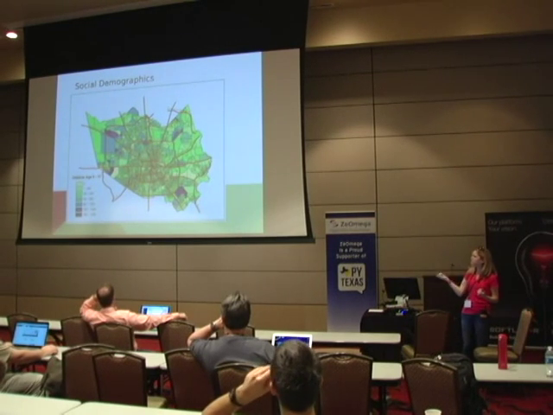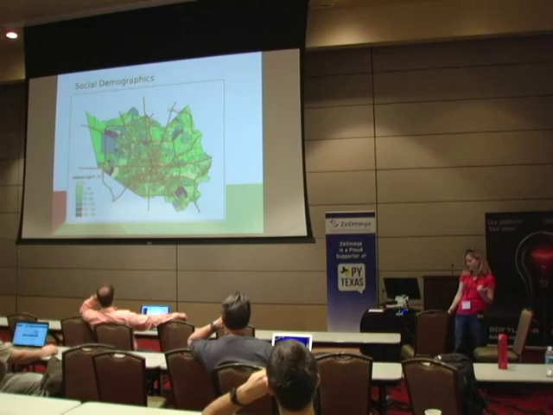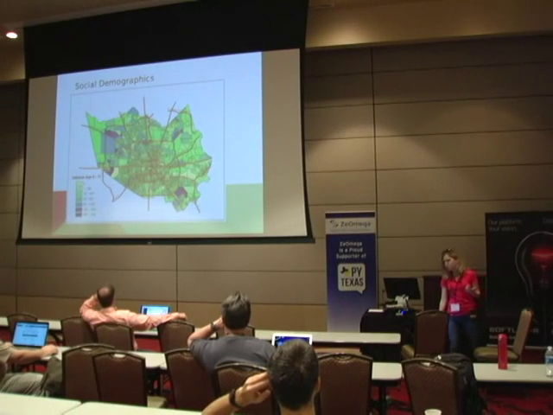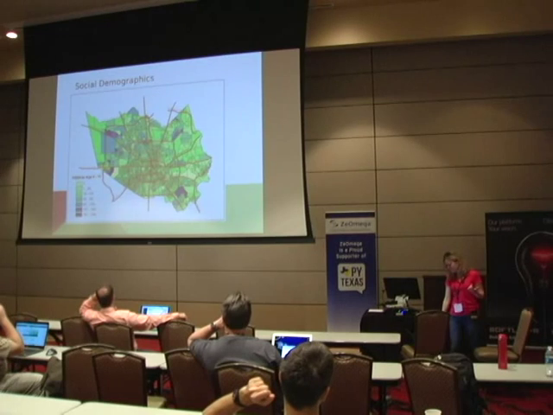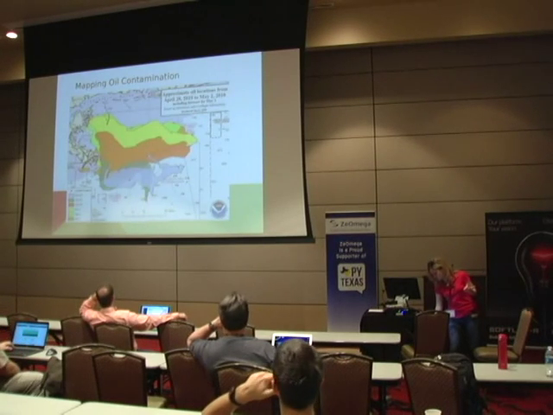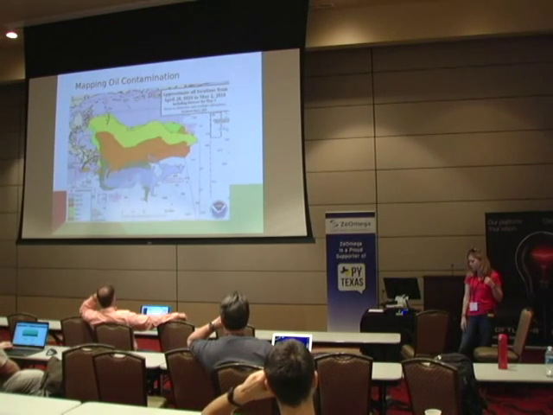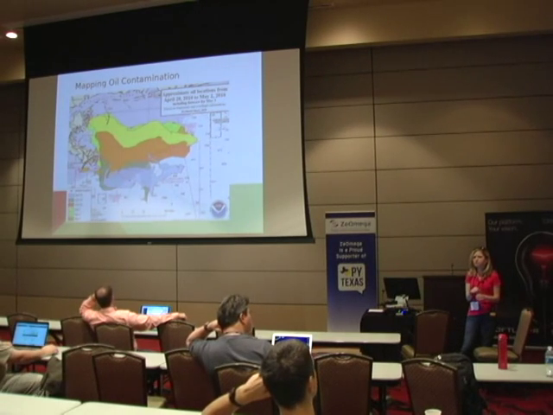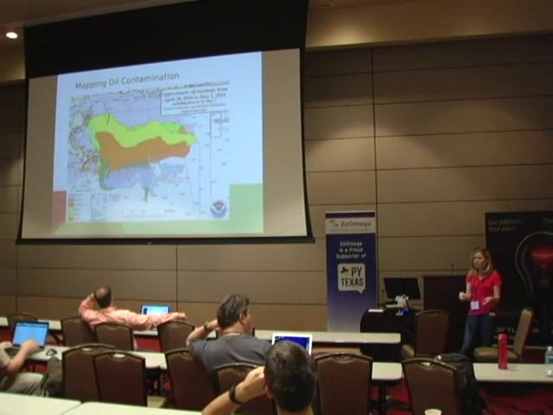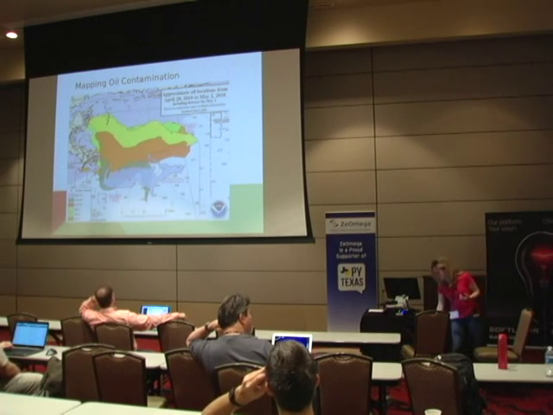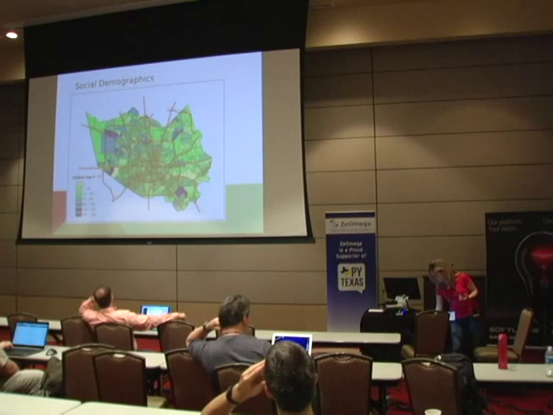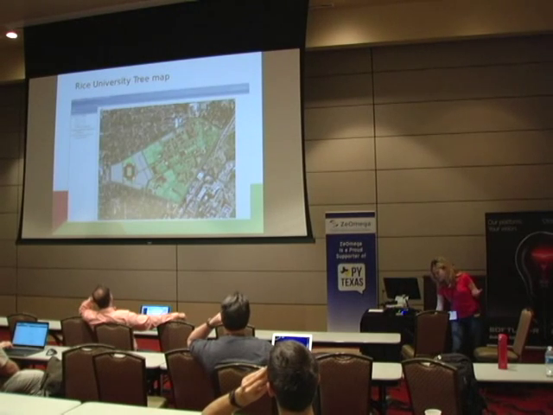You can incorporate US Census data into creating anything. And then also in academia, it seems like everything would be mapped. Like, so oil contamination through NOAA. You also have these gorgeous raster maps of lunar UV of the moon or Martian terrain or something like that. And that's an example of a Rice University tree map.